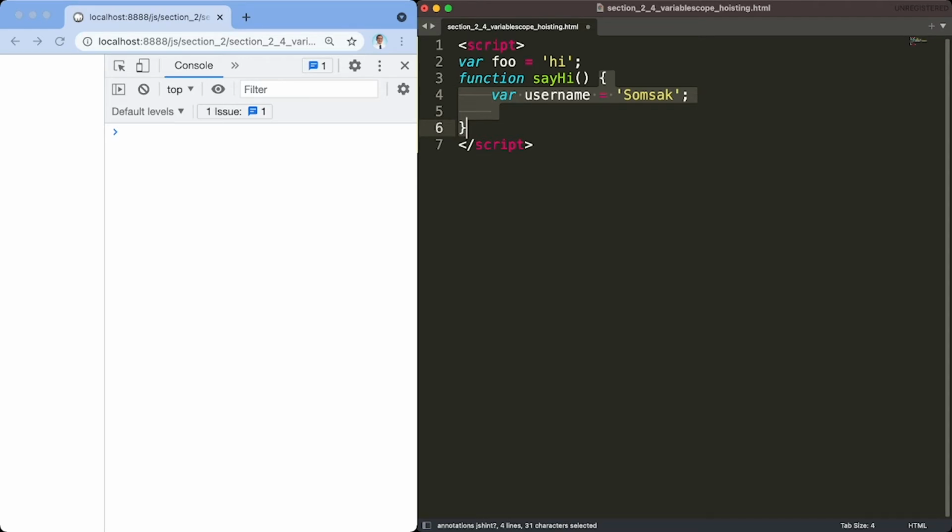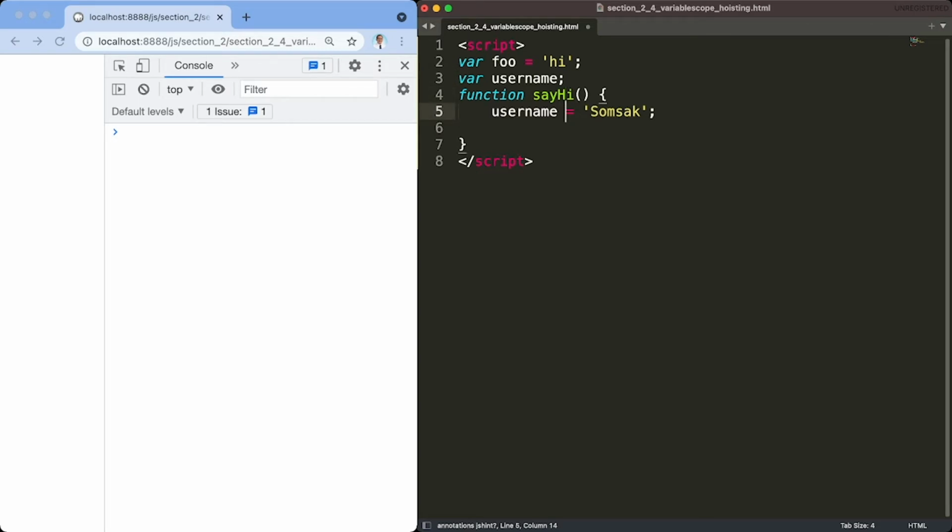There are a couple reasons that you might want to do this. Function say hi, username. So we'll remove this. So instead of doing something like this, we're doing it in this revised example.